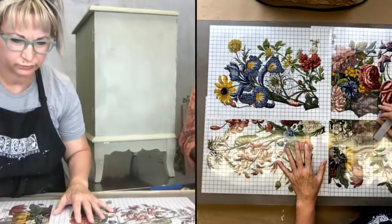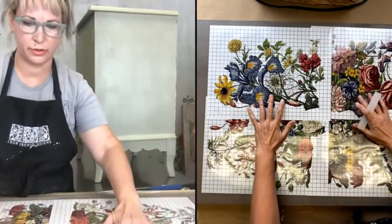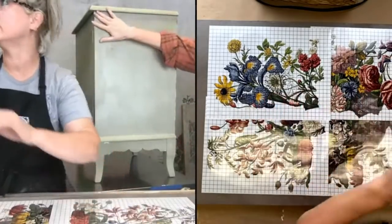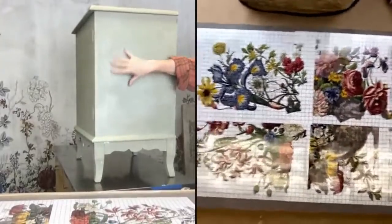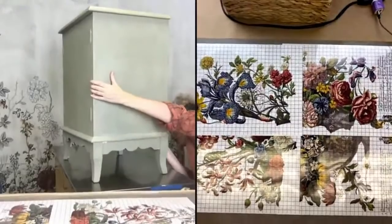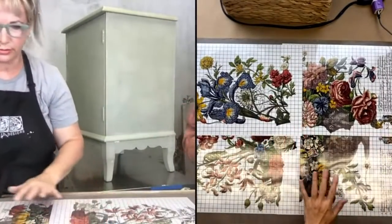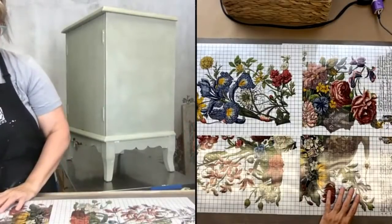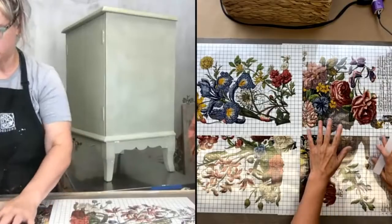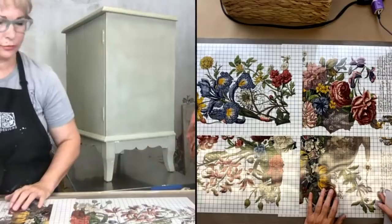Okay. I'm going to start laying out my composition. So I'm thinking I'm going to move this. You know what? I'm going to move this this way a little bit. Okay, very nice. So I'm going to bring this up just a bit. Do you have scissors over there? About where, I know. Okay.